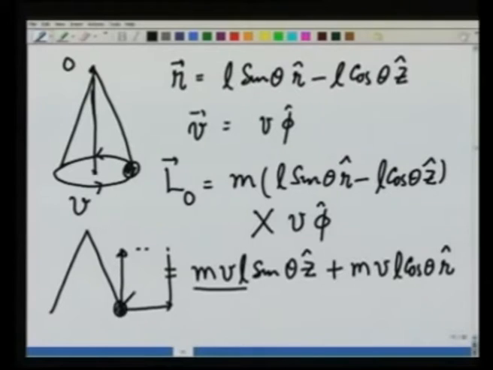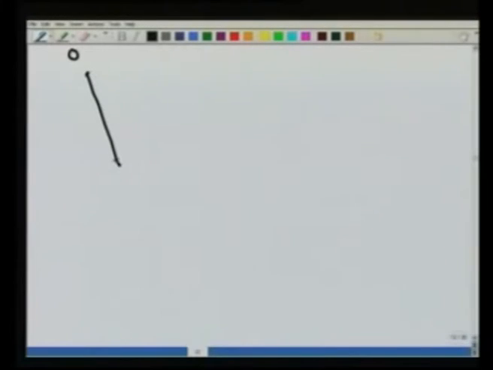And therefore, you can see that the angular momentum is going to be something like this, with this angle being theta. This magnitude is m v L, and this angle is 90 degrees. When you work it out, you will see, after all, this is r cross v, so it has to be perpendicular to r, and then from these components you see this is the angular momentum. So, what we have learned by calculating angular momentum about this point O for this bob is that it is perpendicular to this, and its magnitude is m v L. It has a component in this direction and a component in this direction.